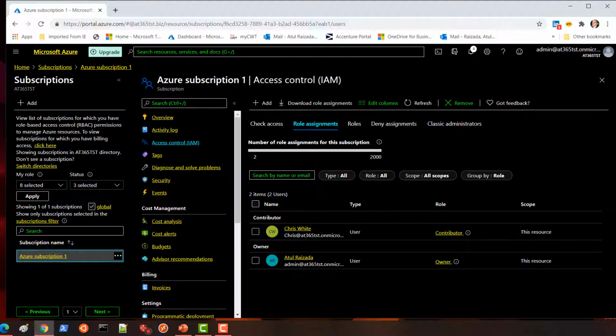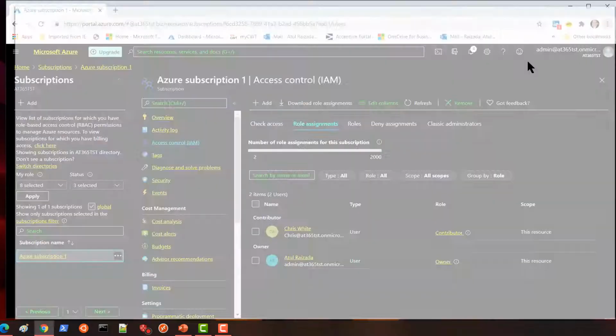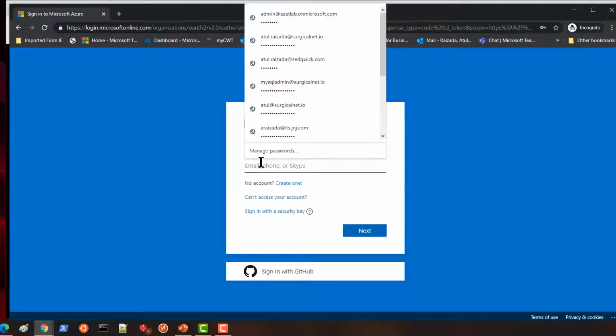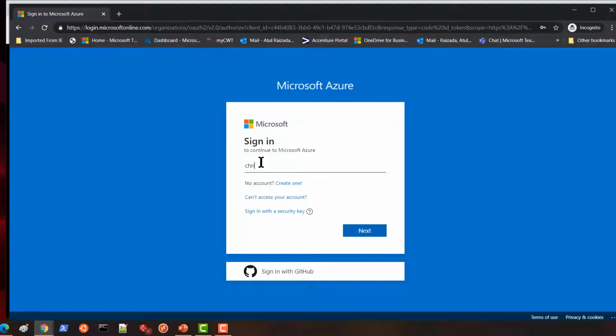How we do that and what the best practices are, we'll talk about later. What we are trying to establish here is to make sure that people understand the difference between Azure AD roles and Azure roles, right? This is an Azure role. The Contributor role is an Azure role. It's not an Azure Active Directory role. So if I go back now and try to log back in as Chris, then I should be able to create resources, because now he has been given rights through Azure RBAC.